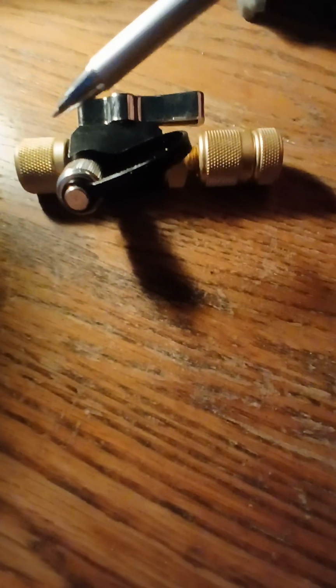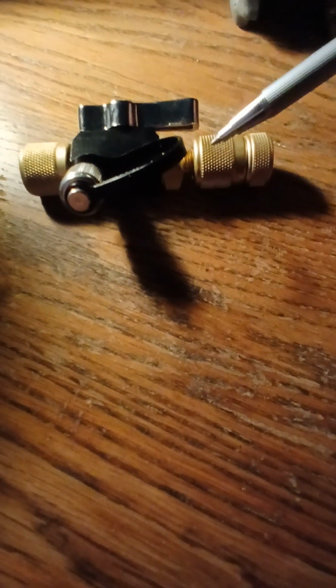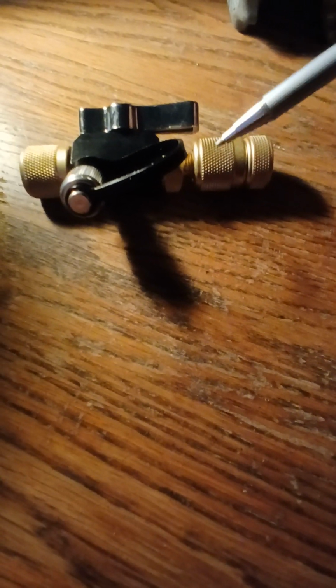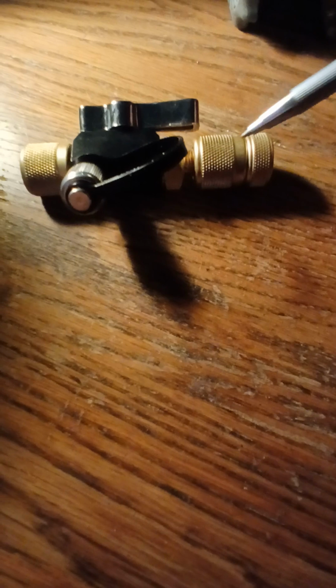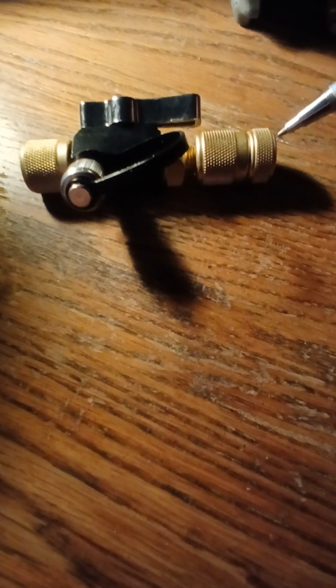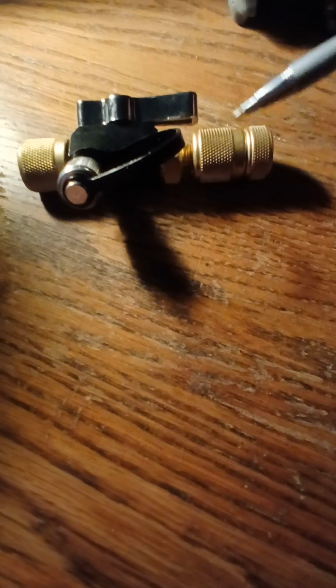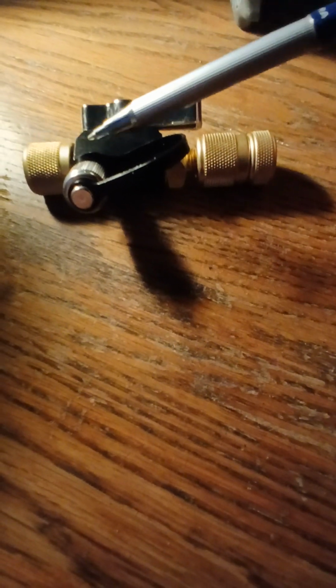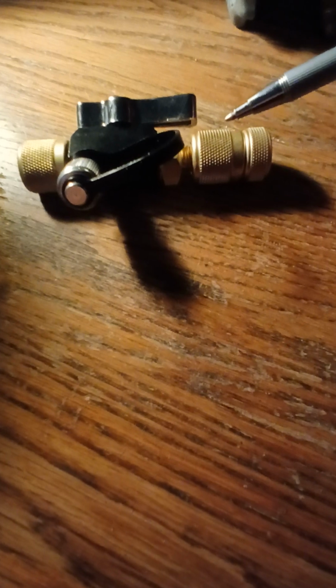Connect the core removal tool to the Schrader valve, which would look something along these lines. And there's another one in the back, but then this plunger comes out. So one removes the plunger, pulls the plunger back, and after turning counterclockwise to remove the Schrader valve, it comes out with it. Hopefully it doesn't get stuck.